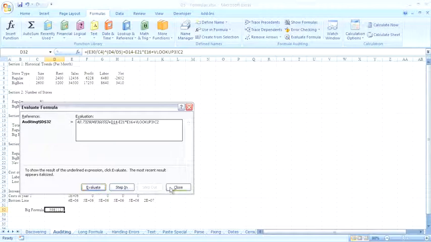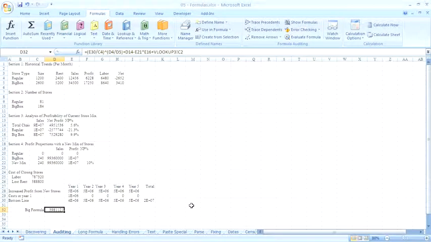I'll click Close. An interesting thing about the ribbon is that if Microsoft thinks that a feature is particularly useful, we get a big icon instead of a little icon. And you'll notice the watch window is the only button in Formula Auditing that gets the large icon. They really want you to see this new feature. Now, if you're a VBA programmer writing macros in Excel, you've had a watch window for the last 15 years, and you'll have to admit it's one of the very useful tools for debugging. It's even more useful in Excel.